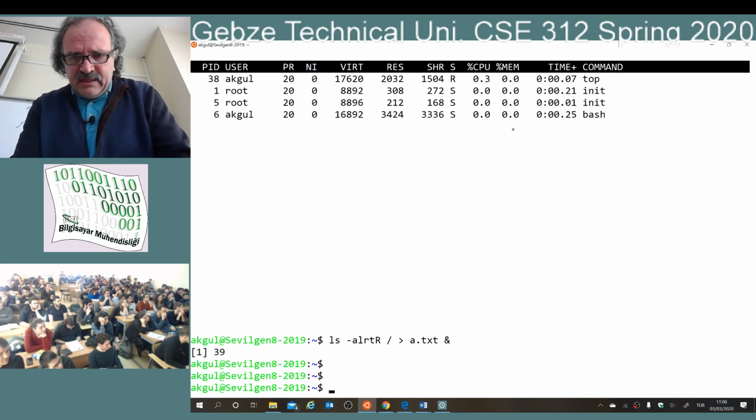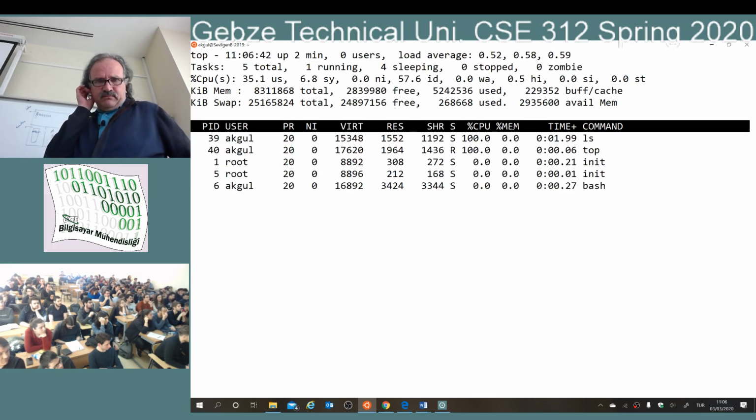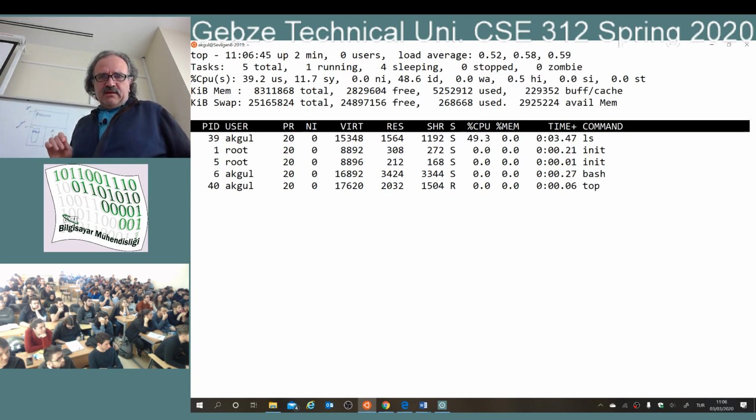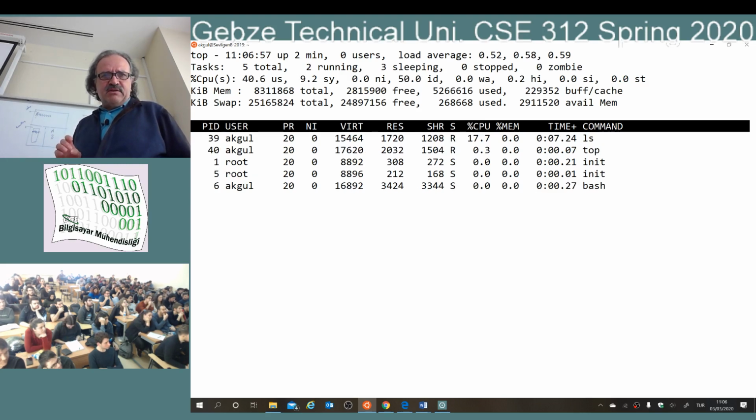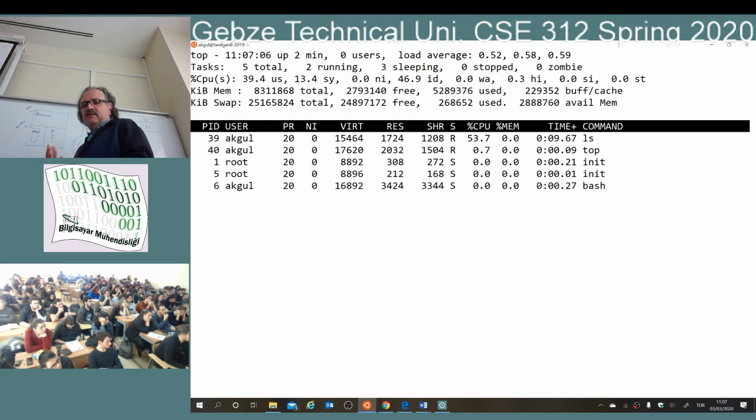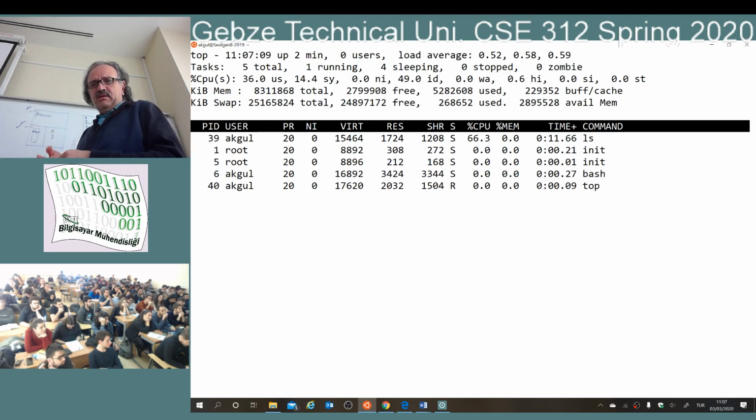While LS is running, let me run top. Oh, okay. So LS is using 16% of my CPU time now. Memory, it doesn't take much memory. PID is there. Priorities are the same. Okay. So both PS and top, they just check your process table in the kernel area, and they report information about this to you. Okay.